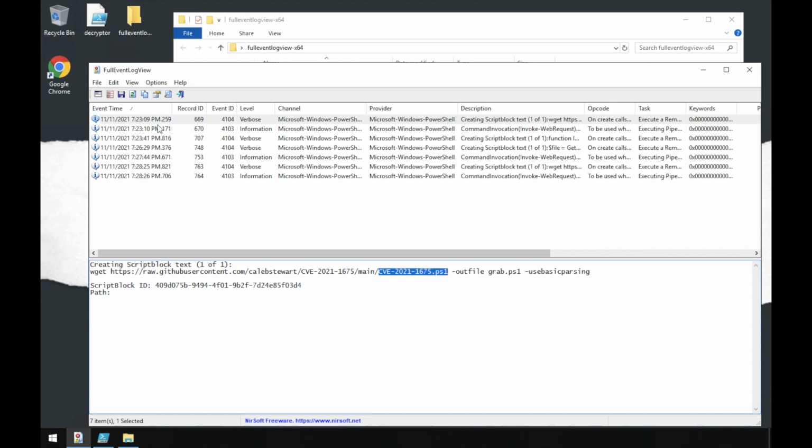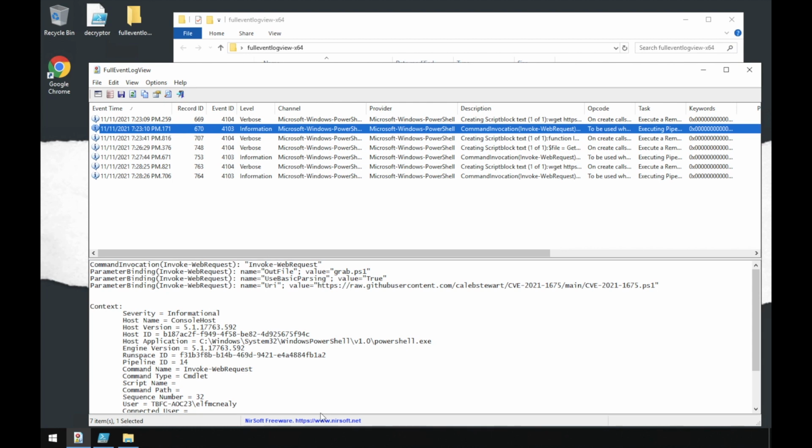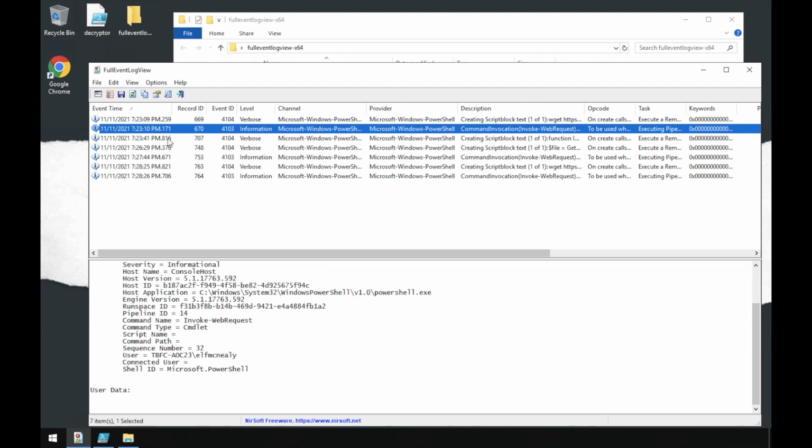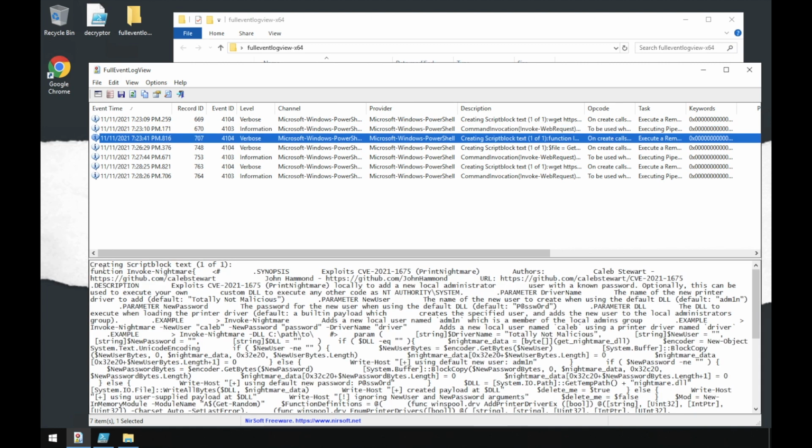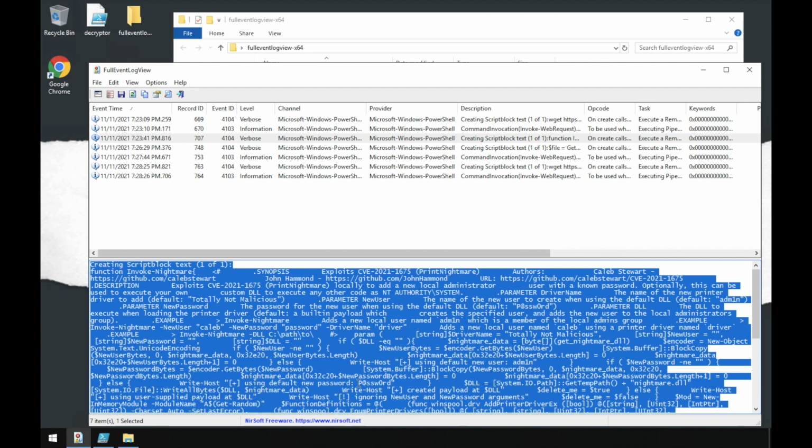Now let's go to the next log file and you see the output, or the background procedure, of what happens when you input wget and try to download this file using PowerShell. This is the description. Let's go to the next log file and you see this messy description. Now what you can do is just Ctrl+A and copy all of this to open it in a better environment to make it easy to read.